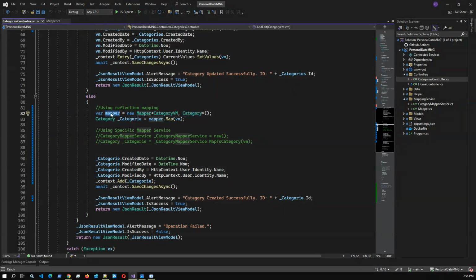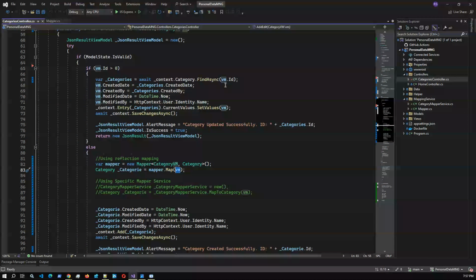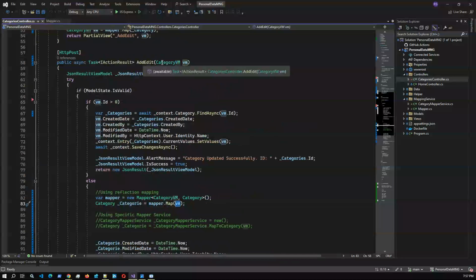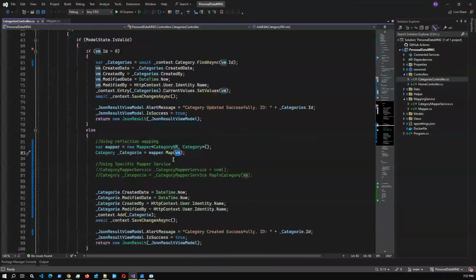Here we have an instance, and we call mapper.map, passing the VM. Finally we receive the VM into the edit model and pass this VM to the category. Now we have a fully populated category object from the user input.